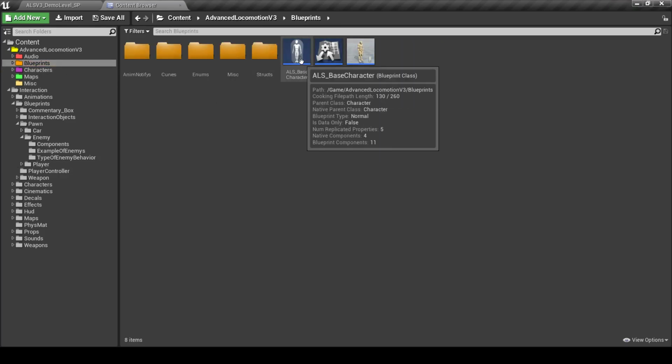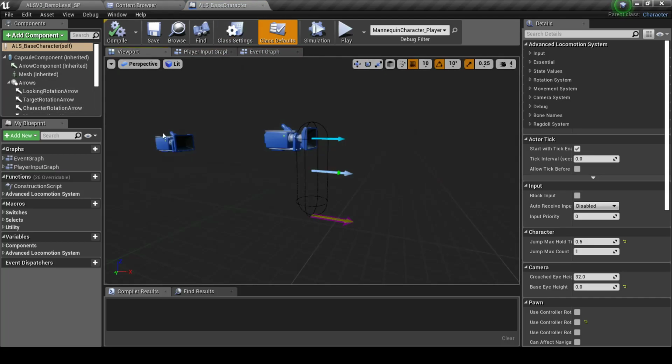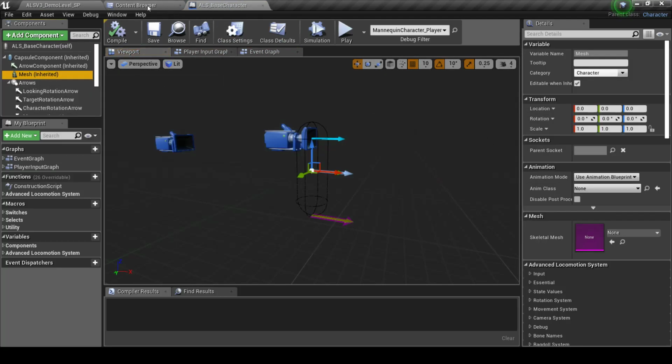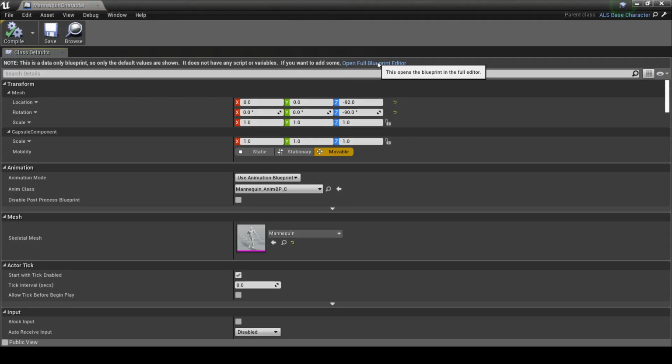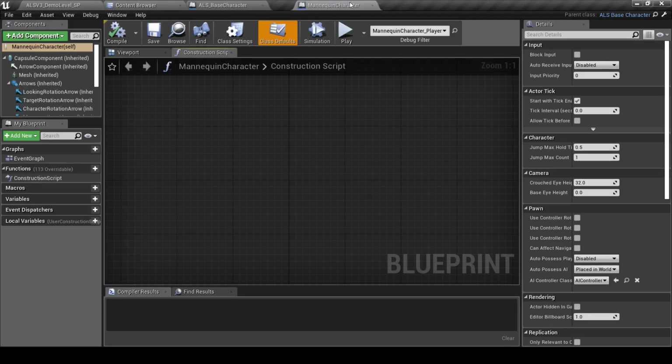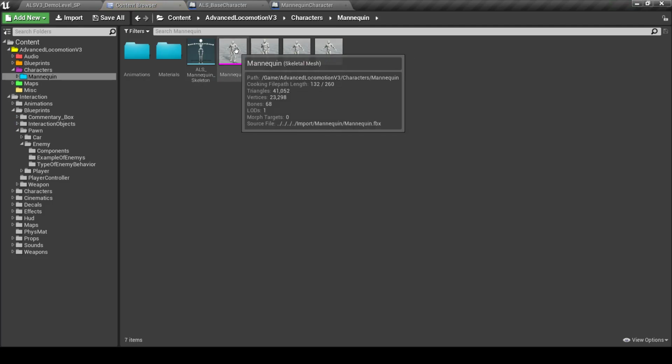So let's open our character first, our mesh. So as you can see, ALS doesn't have any mesh at the moment, so we need to set it up. Let's see, this instance has a mesh which we can control. Yeah, so here's a mannequin.